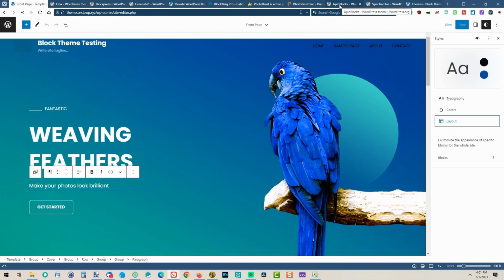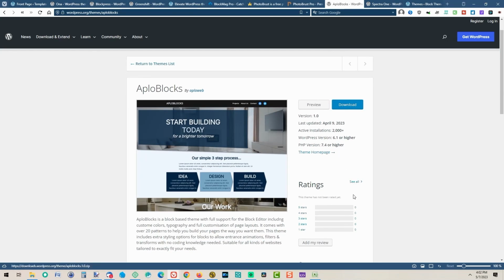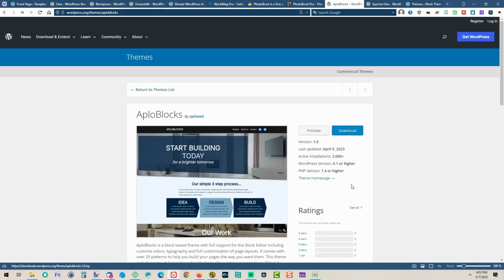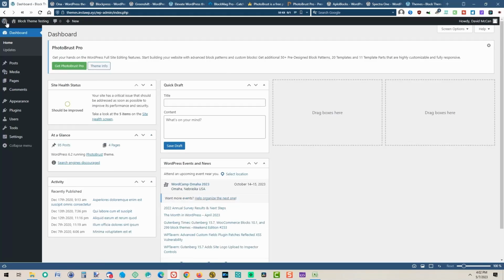Number 17 is Oaknut, which we already looked at. So number 18 is AploBlocks by AploWeb. It has 2,000 active installs. We see it was recently updated, not that long ago. No reviews yet. And let's go and activate that one.